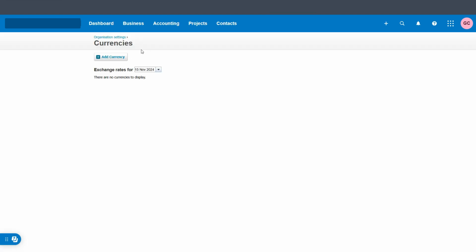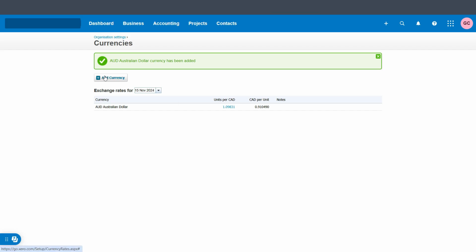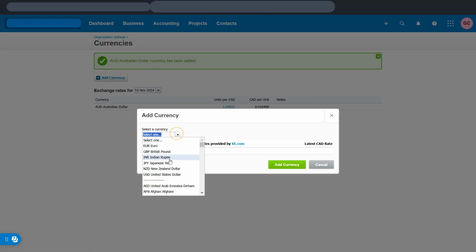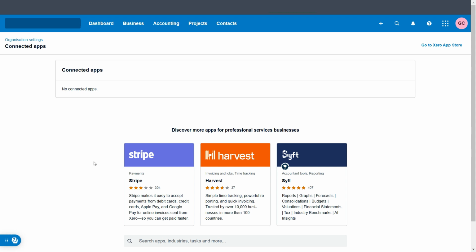This is the currency section in case you are having any transaction outside of your country. Like I'm in Canada, and if I do transaction with US or any other geography, you can add those currency from the list. And once you add, it will start showing up the exchange rate like this. So you can keep adding the countries for which you want. And it's a simple one. So anytime you're doing a transaction across borders, you will see this detail also on your invoice, purchase order, all those details. So it will show up both. This is the connected app section where you can go and you can select from this drop down from here, or you can also go to Xero App Store to connect.